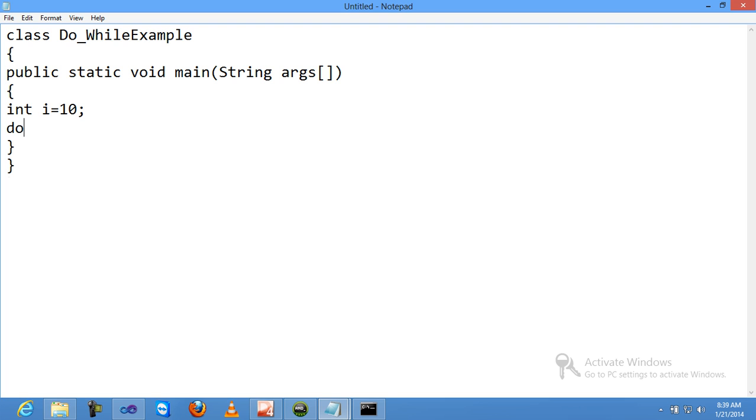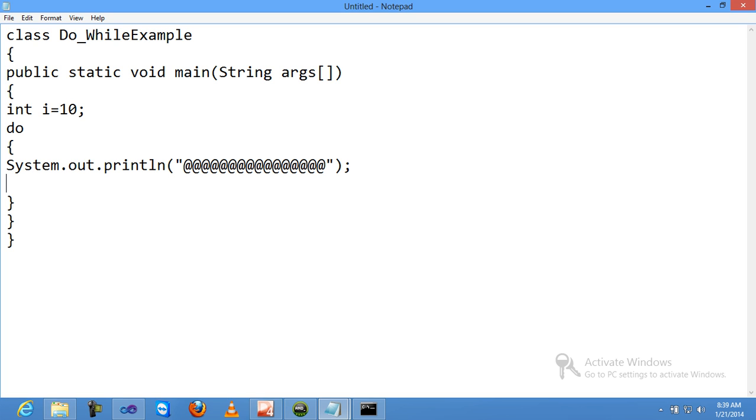After that, I use a do keyword, and inside the do body I use System.out.println and one message, anything. I just put anything, one message, right?